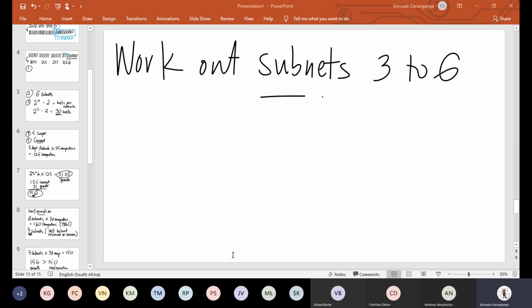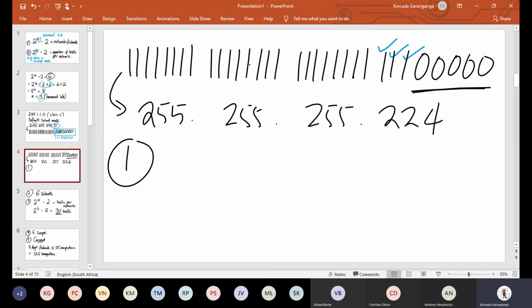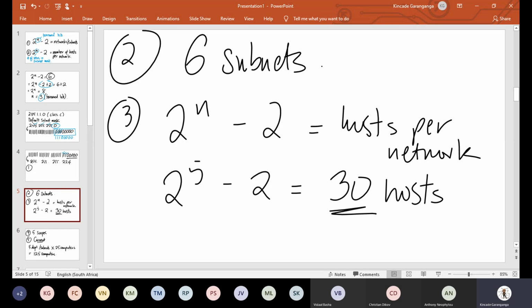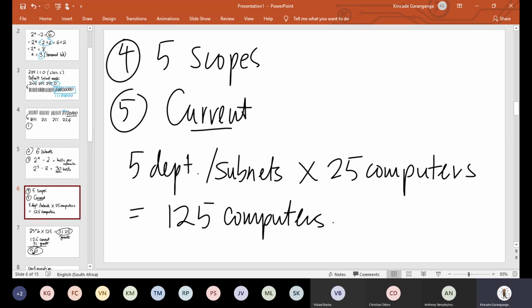If you look at one, it's quite simple, it's to do with basic calculation. So let's go back here and see what we got. With our first one there, you're looking at generically 5 marks. For the second one, that's a 1-mark question. For the third one, that's another 5 odd marks. For the fourth one with the 5 scopes, that's a 1-mark question, at maximum 2 in certain instances. And with the 5th question, you're looking at another 5-mark question.